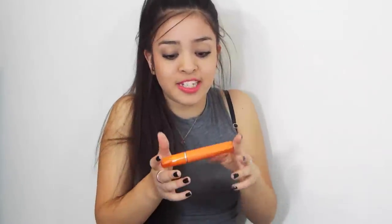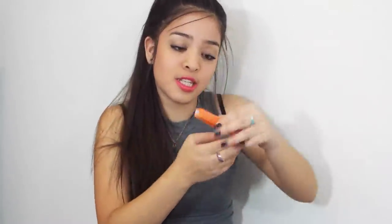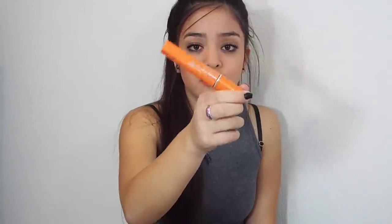The next thing I liked and was obsessed with in April — I got it on Easter in my Easter basket from my grandma — is the Avon Super Extend Infinite Mascara. It's in this orange tube and I really like it. When I first saw it I was like, what the heck, because the brush is weird — it looks like a roly poly. But I really like this mascara. It looks really good when you put it on the ends of your eyelashes and it really fans them out.